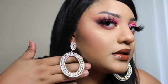Can y'all see this? Like, I feel like I'm going with this because it matches the earrings a little more. Like it. So this is what it looks like. This is how it came out. I'll do pictures at the end.